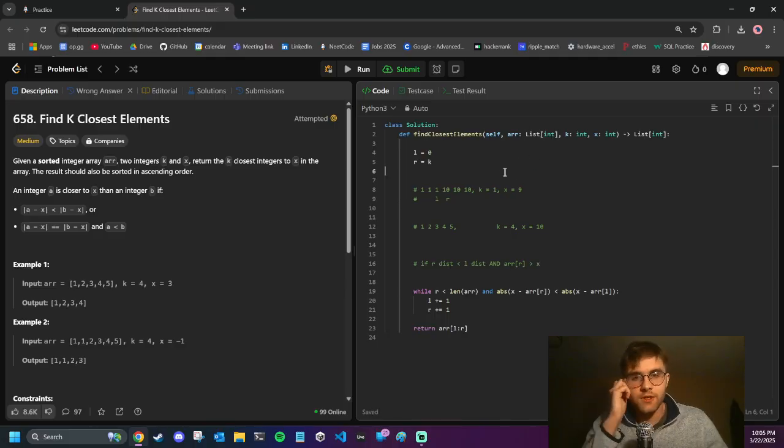So can we always just move the window until R is greater than X? Or I guess equal to X. I don't know, let me try it.